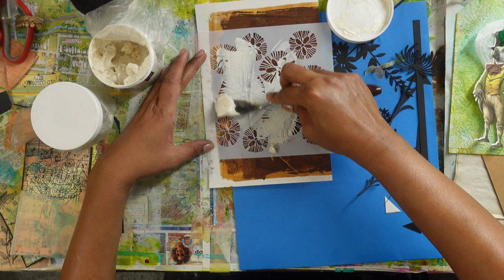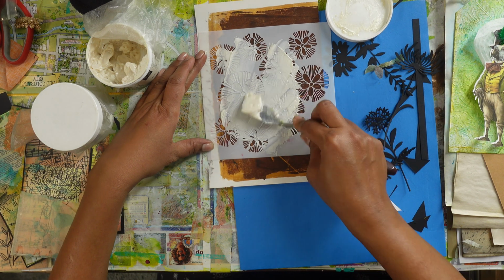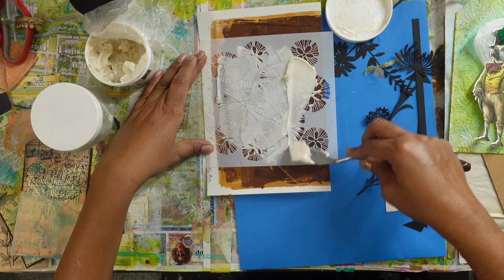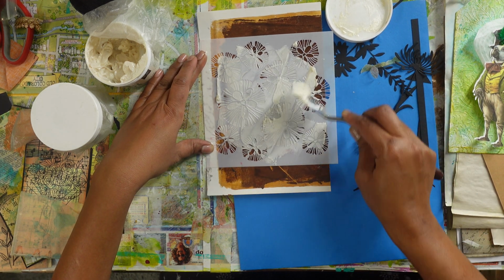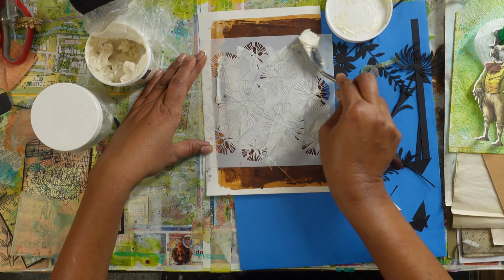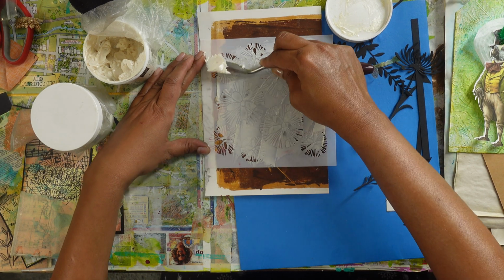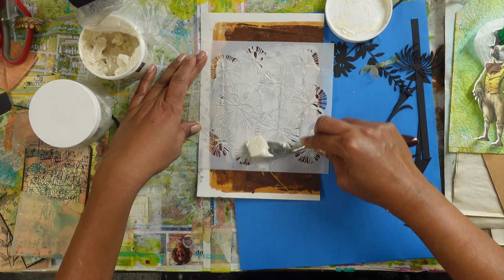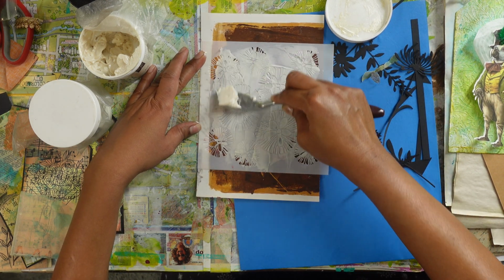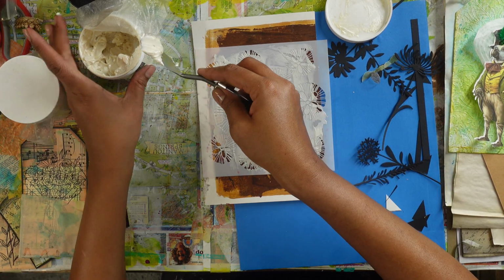Now you can use this in your card front, or you can use these tags like I showed you before, or you can just make them, don't write anything on them, and use them wisely as you want as you go. So that is another way of doing this stuff. And here you can see I'm just putting all this paste. This one is the pearl paste, so it has a little bit of shine. You can use the opaque, you can use the texture paste. So I just want to show you a few tricks and ideas of how we can do that.